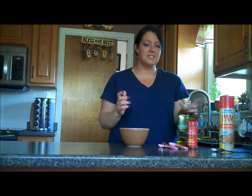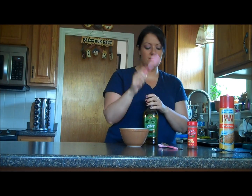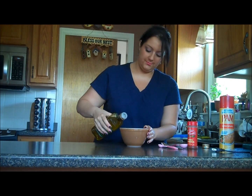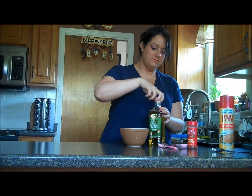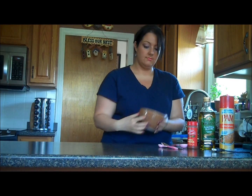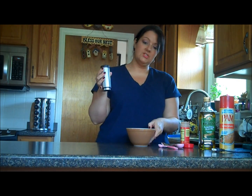Next thing we're going to do, and like I said, this is super easy. We're going to take some olive oil, 1 tablespoon. I'm just going to kind of eyeball it because I've done this so many times now. So just going to pour a little bit on. About a tablespoon. Oh, I'm sorry, and we need salt, which I've got right here. But I use such a sparing amount of salt that I don't even think to mention it. So let's just start with the salt.